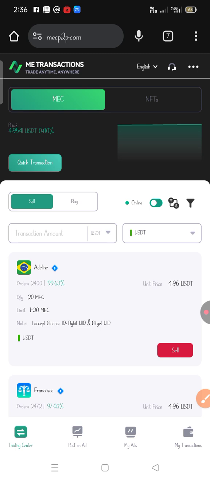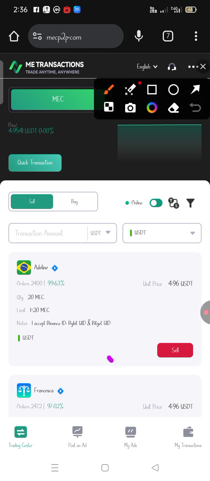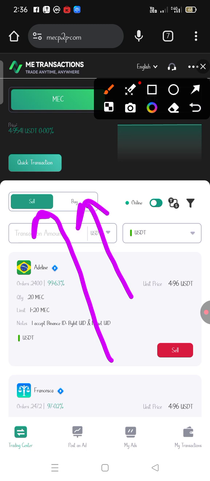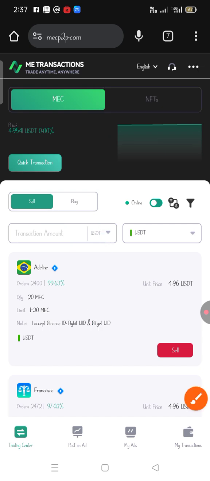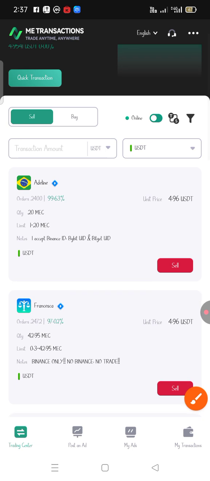So you can see we have sell and buy options. You can see the price right now. The price of one MEC token is 4.95. But remember, traders can always come up with their own price.